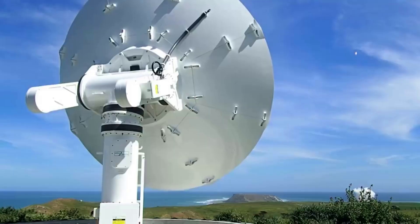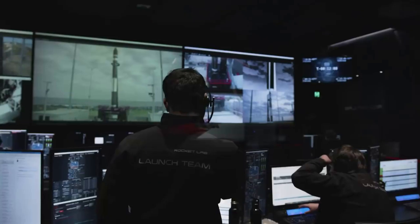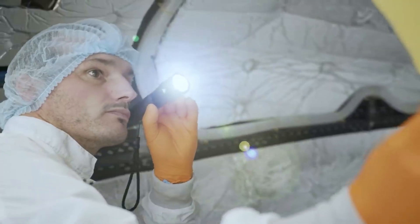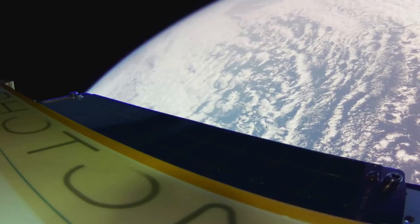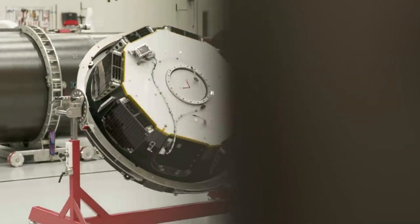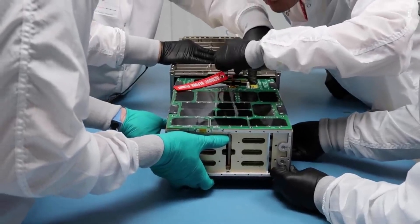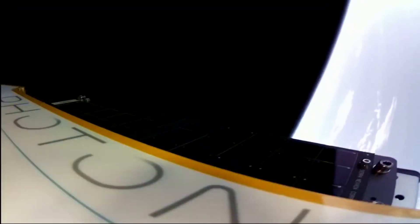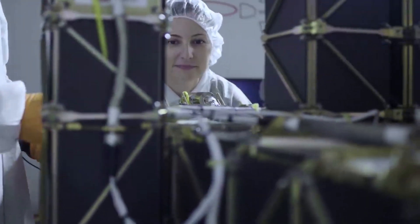On this recent launch, the company put a lot of focus on getting to Electron's booster as fast as possible and removing it from the water quickly. Even with efforts to waterproof the stage, the less time it's in the ocean the better. Peter Beck said in an interview, "There are some internal vehicle changes to improve its ability to keep water out of the areas where we don't want it. We've taken this next opportunity to improve the water tightness of the vehicle." He also commented that the new method of getting Electron out of the water makes it much simpler to recover and much less likely to damage the stage during recovery.